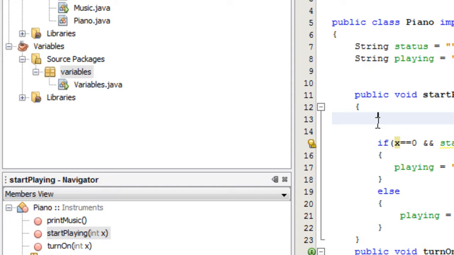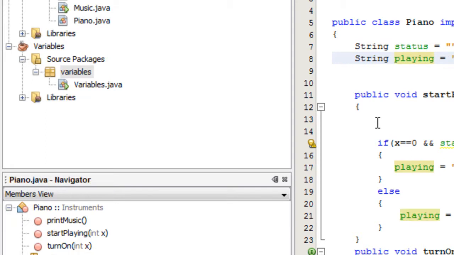When naming a variable, any letter and digit sequence can be used as long as it's in the Unicode, so long as it begins with a letter, $ sign, or an underscore. So if I was doing the playing, I could actually put a $ sign right here and it would be okay. I could also put an underscore right here and it would be okay.